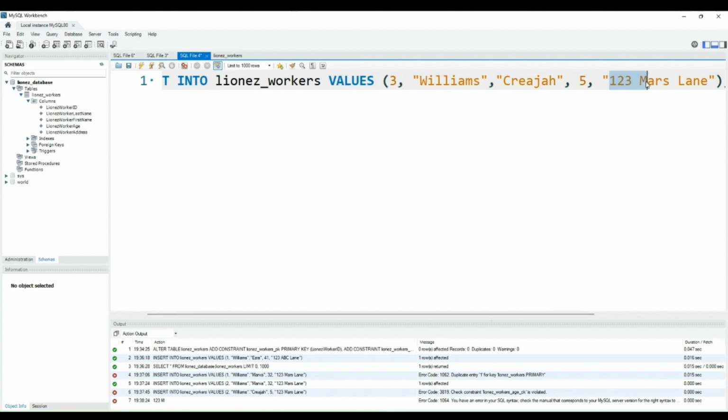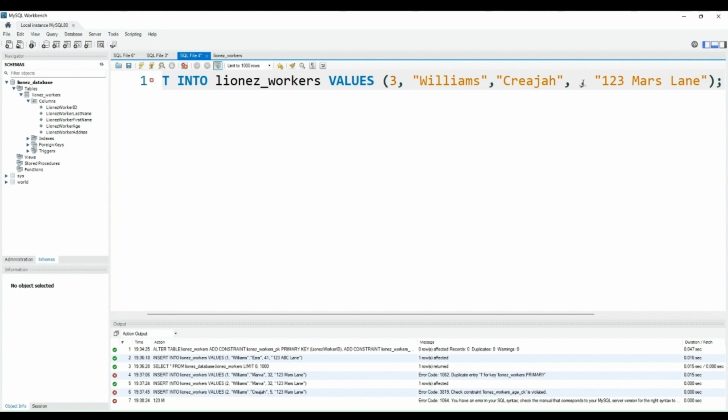Okay, let's try it for a different person, same address. And it fails. So even when I changed the primary key, it fails because I'm trying to add someone who is at the same address as Mava. So it fails.